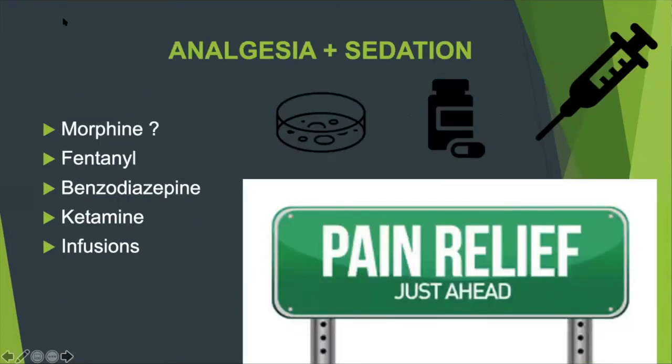Most important thing in these patients, even if they have low GCS: analgesia and sedation. What is one way of knowing a patient is suffering from pain if they are intubated? What will tell you on their monitor? Or it could be a clue. They will have high blood pressure, hypertension. And before that? Tachypneic. Tachypneic won't tell you they're in pain. Tachypneic will tell you there's a breathing problem.